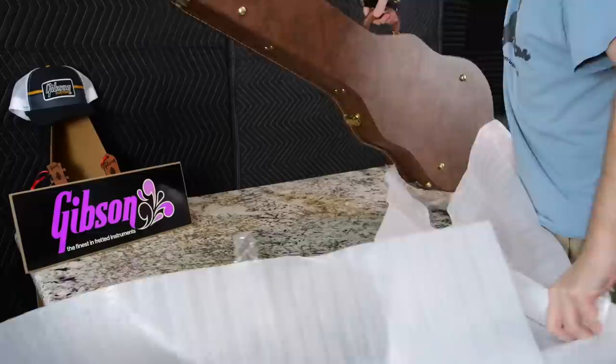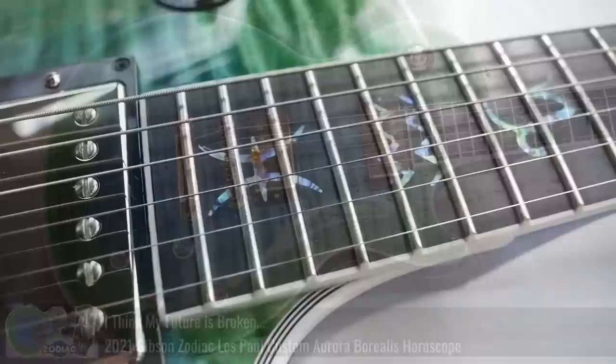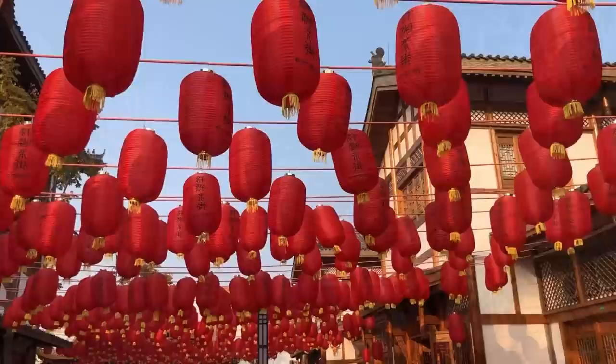But if you're not familiar with what the Chinese New Year is, it's kind of like the zodiac signs, like what we talked about in this episode with the Zodiac Les Paul Custom, where depending on what month you were born, you have a certain sign, like Sagittarius, Cancer, or any of these other ones. Whereas the Chinese New Year, also sometimes called the Lunar New Year or the Spring Festival, is all based on the new lunar year, where they have like 15 days of celebration, fireworks, and at the end they have this cool little lantern festival. But this one depends on the year that you were born.